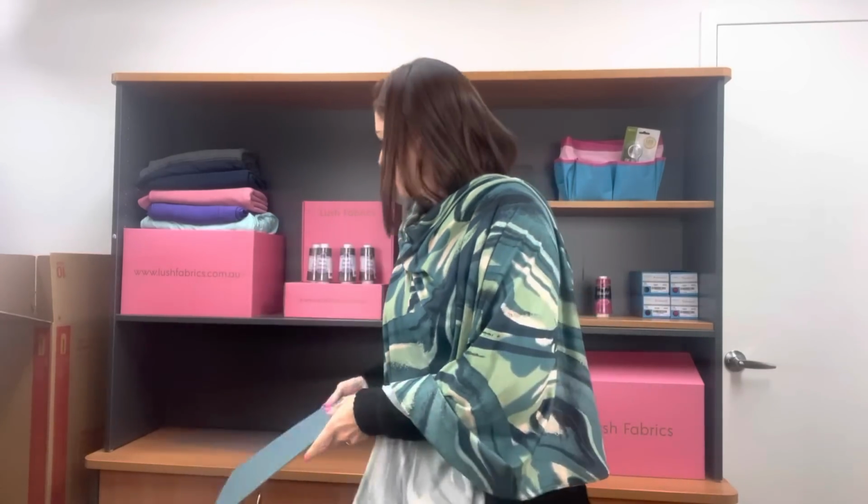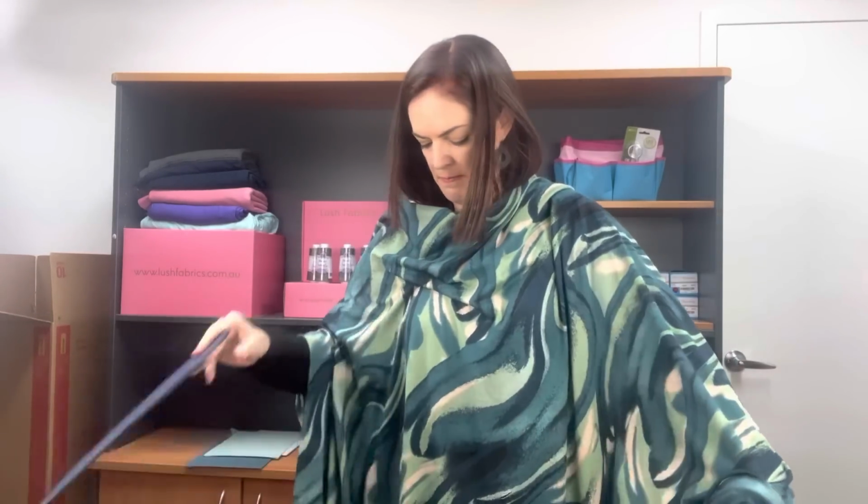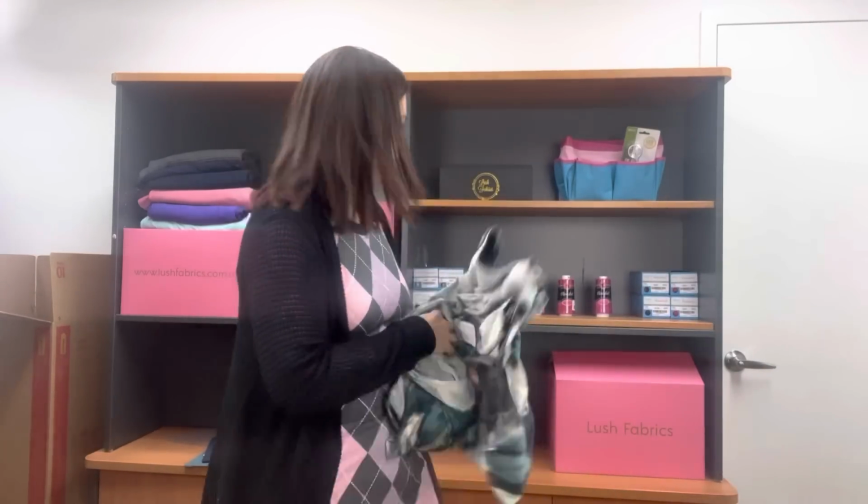Okay, this one I matched with 1612, just for those darker areas there. It's not a perfect match, but there's so many different variations of green in here that it's tricky anyway. All right, we've put it with Viridian Modal and Sand double brush poly for these light sections here, Sage double brush poly for these lighter sections here, and Dark Navy, because there is a bit of navy going through here as well. All right, Wisdom in Green. Beautiful colours for this time of year.